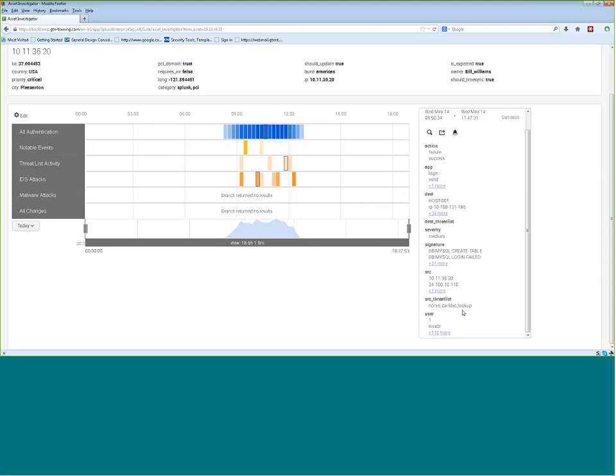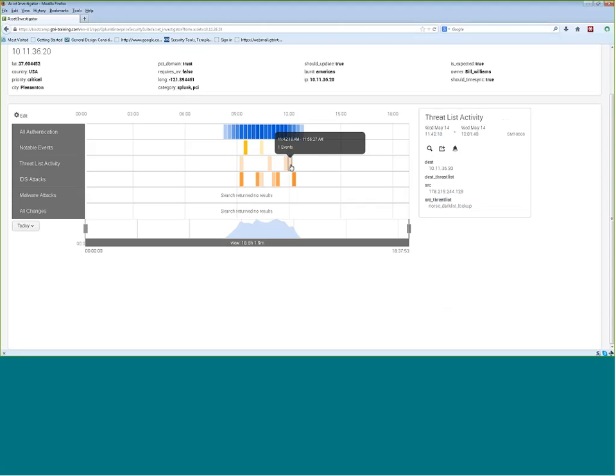It's coming off the Norse Darklist lookup. So a lot of different information is being added to this. Norse is a threat intelligence feed, and it's been integrated into this. Enterprise security can integrate multiple intelligence feeds, Norse being one of them. We've got it integrated right now. I'm not sure if Norse is one of the fee ones or the free ones, but I think it comes out of the box with like 6 of the free ones, like the SANS.